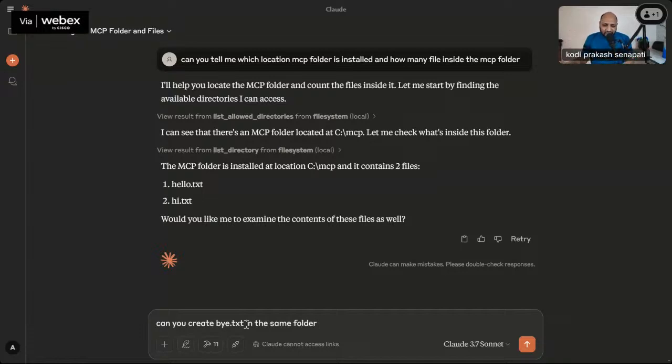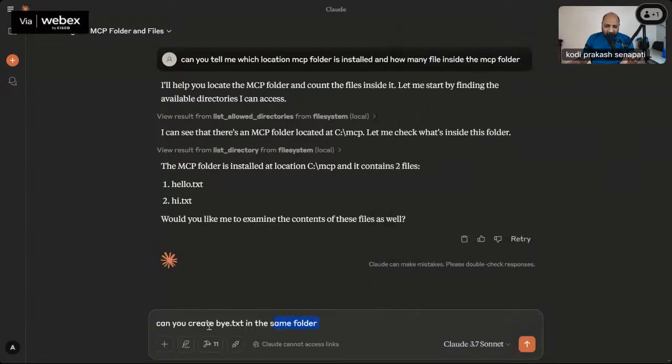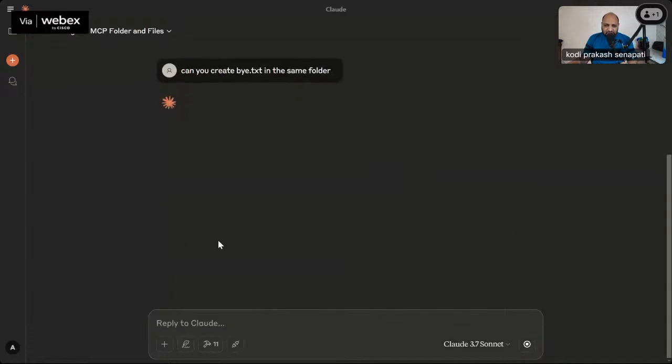See what I'm saying? I didn't create any by file here. I'm saying, can you create a by.text in the same folder? Now I'm going to hit enter. When I hit enter, this LLM model can interact with the file system through MCP, and it will do that. Just follow this and you try it now.